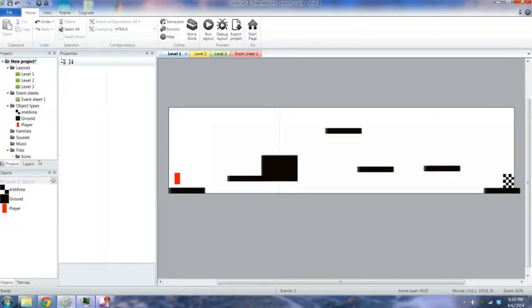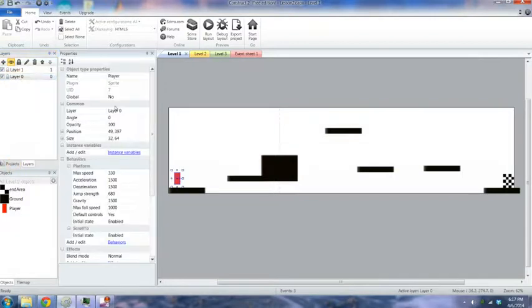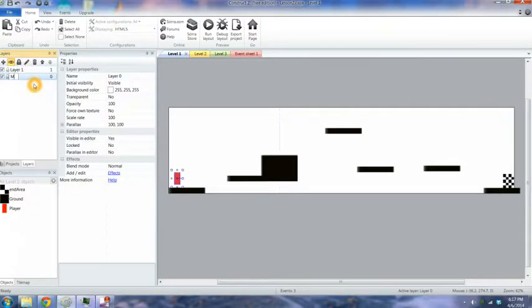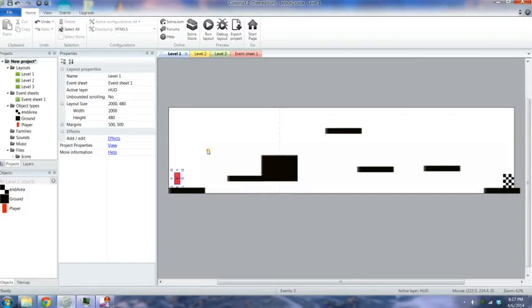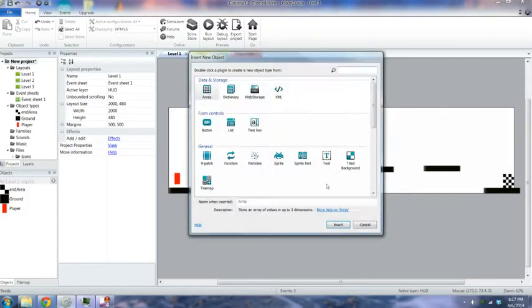To create that, let's go to the Layers tab, and I already have one, so let me delete it. We'll click this plus button, and layer 0, just to make sure, layer 0 is our main, so let's rename it. And layer 1 we'll rename to HUD. Now we'll add a text, and this text is going to represent our level, so the player knows what level he is on.